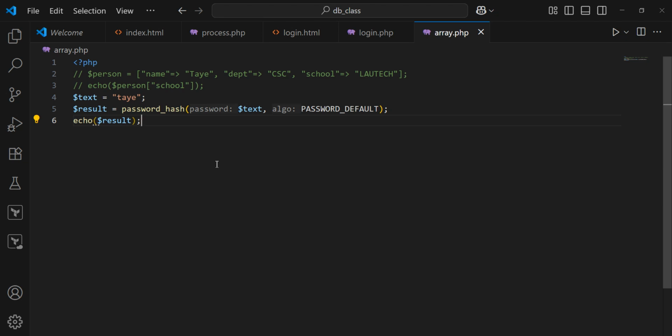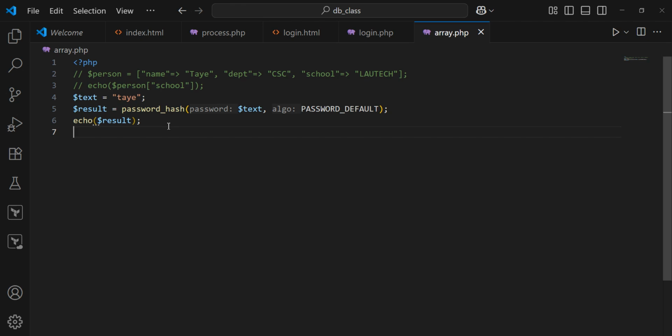The other time, we've been able to hash it and we saw the result of the hashed password. But when it's time to display it, like I said, the user does not know. I hashed Taye and it became some random text. When it's time to log in, the user will still supply that same Taye, right? So how do you now show that it is that same text that was supplied at the registration that the user is now using to log in? That brings us to an inbuilt method also called password verify.